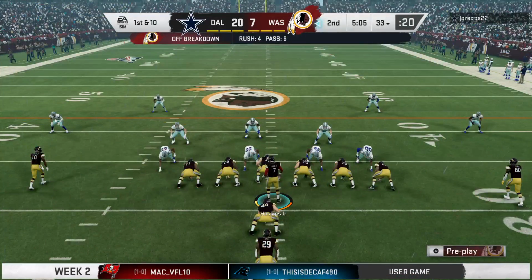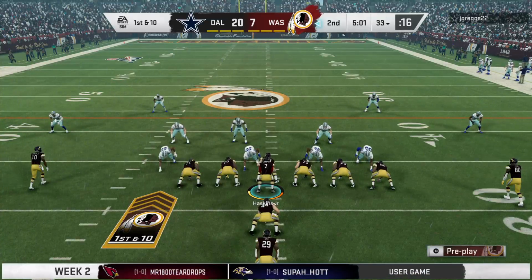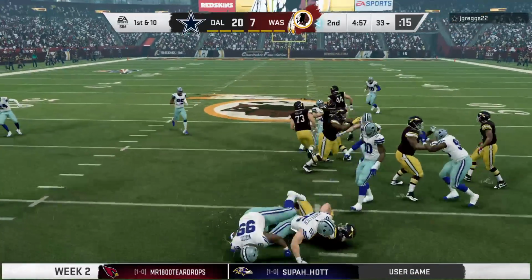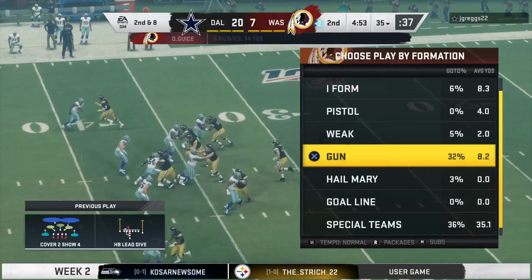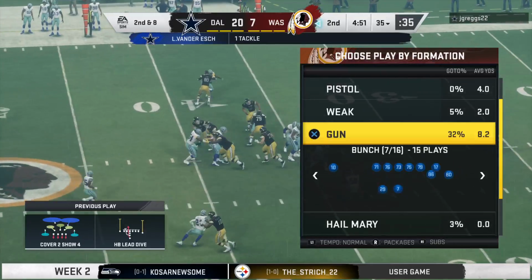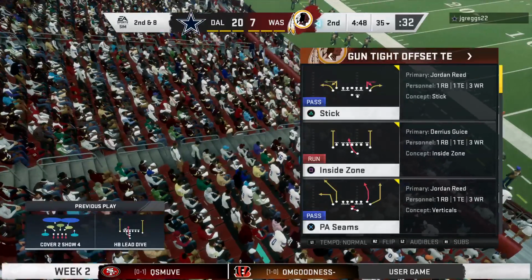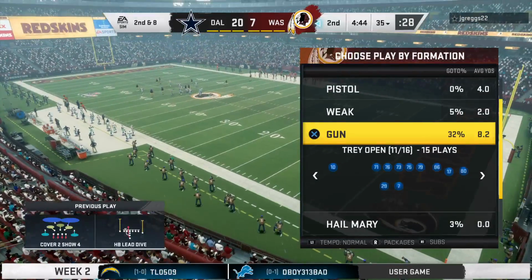So they'll come up 1st and 10 now from the 33. This is Geis. Not much there. Maybe a couple up to the 35. But we just saw a great example of what we talked about with his coach prior to the game. He's definitely one of the better linebackers at reading a play and flowing to make the stop before it turns into something big.